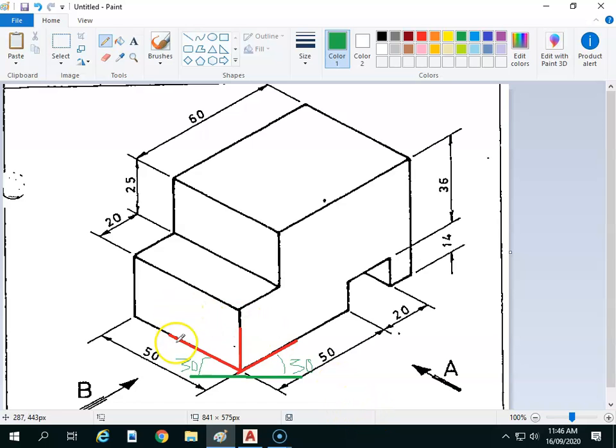So what we're going to start off with, the first three lines that we're going to draw is a line that is 50, and we're going to draw another line that is 50, and then we're going to draw another line that is, how tall is this? Can anyone tell me how tall this is? How tall is that line?